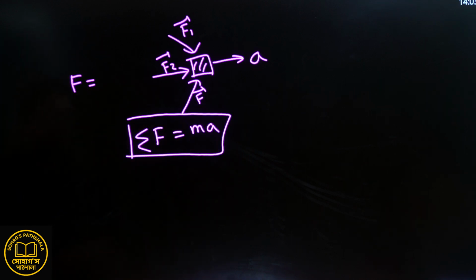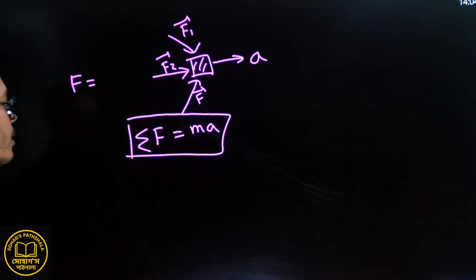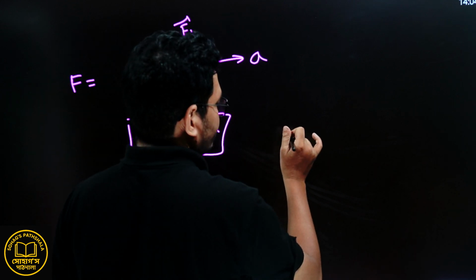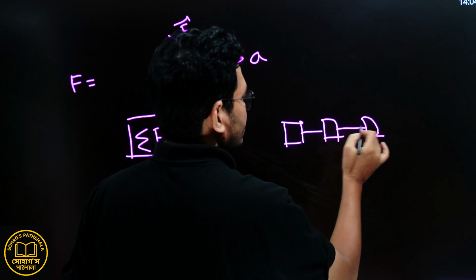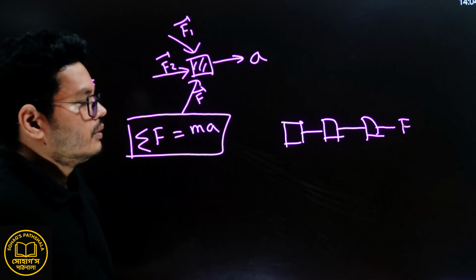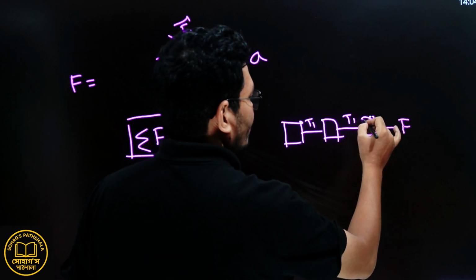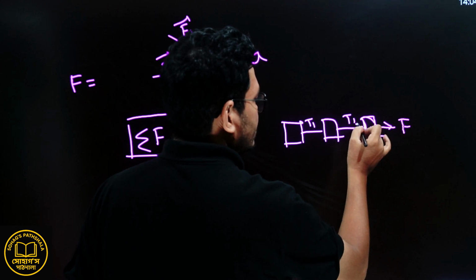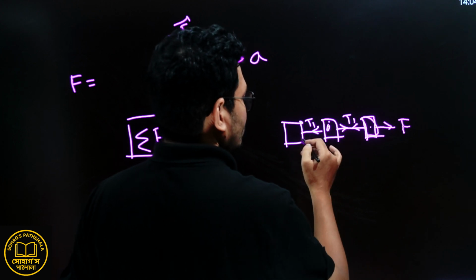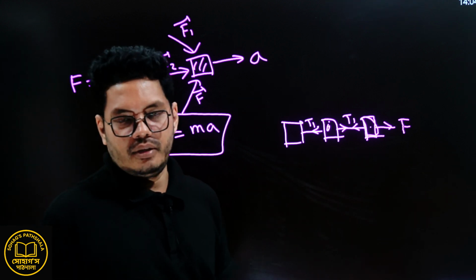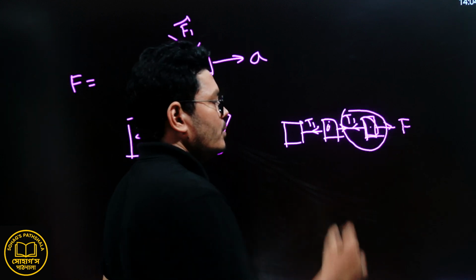That is the case when a lot of forces are working on an object. For example, if you think about 3 objects, and there is a force applied on it. And see, there is a tension force working here between them. So the force on this object is the sum of this and this, and the force on this is the sum of this and this tension force, right? We'll have a discussion on the tension force in the coming lectures, but I'm just showing you that one object can have more than one force working.